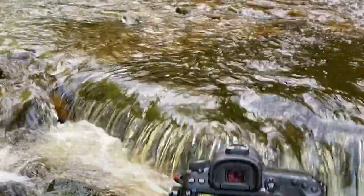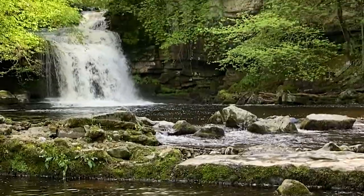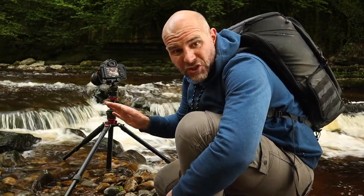Hope you can hear me all right here. I'm in the thick of it now. I've got nice and low. I've come quite a way back from the main waterfall. I have lost a little bit of it, but it's still in the top left-hand corner of the frame. But I wanted to concentrate on this lovely cascade as the main foreground element, and then your eye leads off over the bank that I was just stood on and then into the main waterfall.